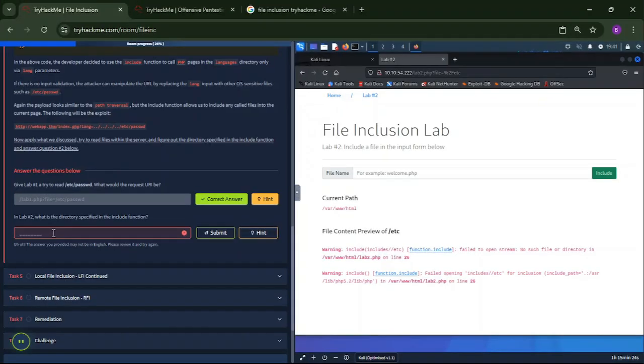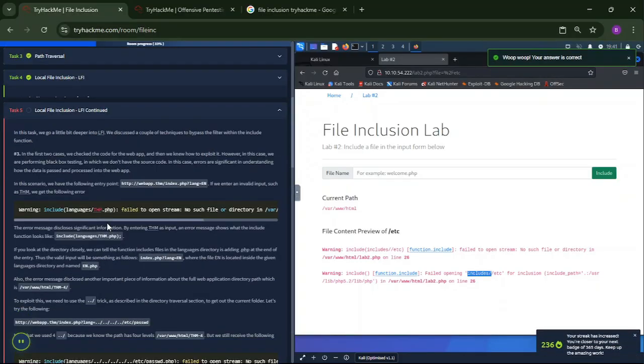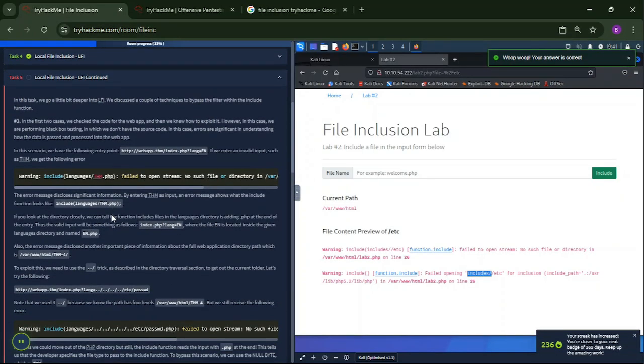So in the lab, what is the directory specified in the include function? So you can see here clearly that it includes the directory. Yeah. Now, LFI, let's continue our topic soon.